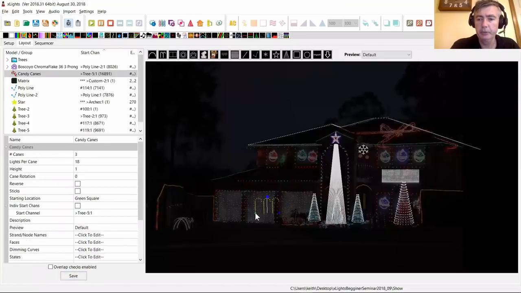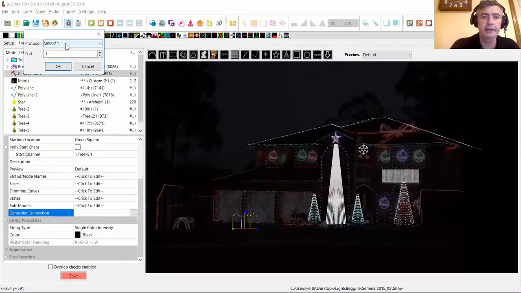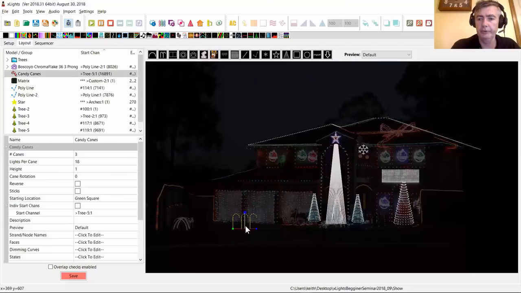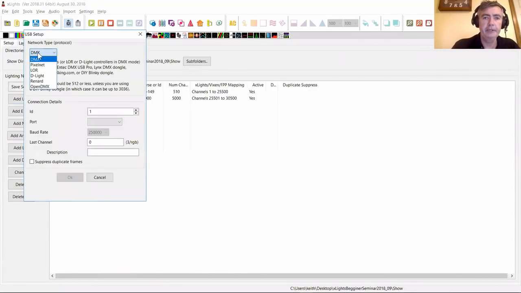If these were 3 candy canes that you're controlling over DMX on your Falcon, the way you would do that is you would come down here to the controller connection, you would choose DMX, and this would be, let's say, DMX port 2 on the controller. That's how you would associate those 3 with that port on the Falcon, and the Falcon will take care of the protocol conversion.